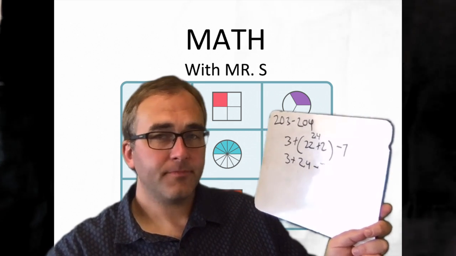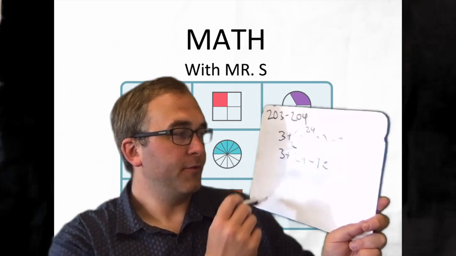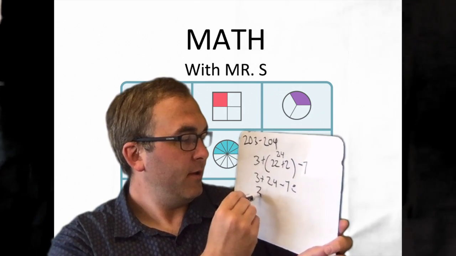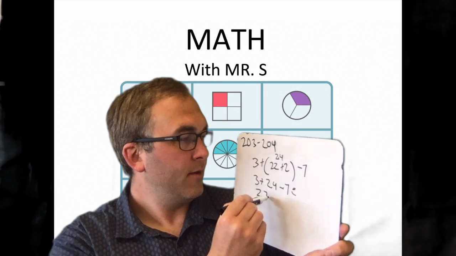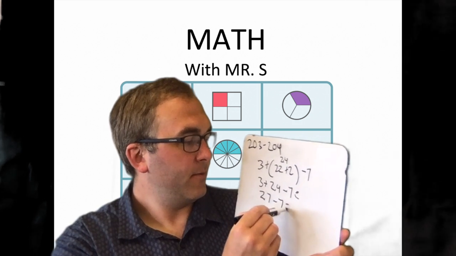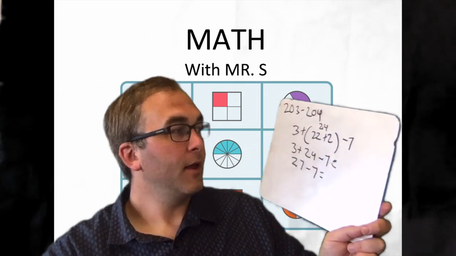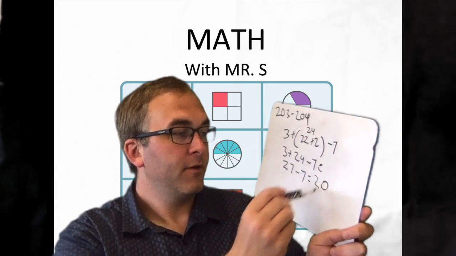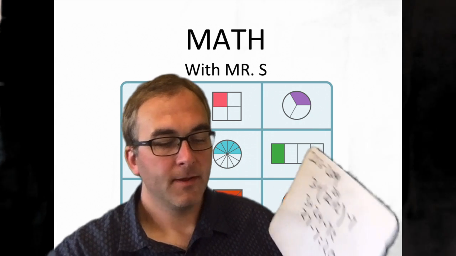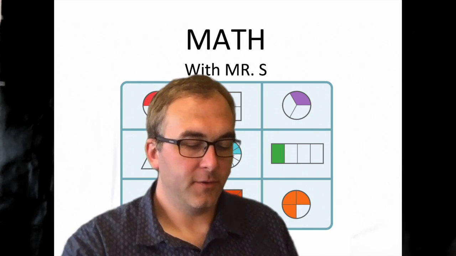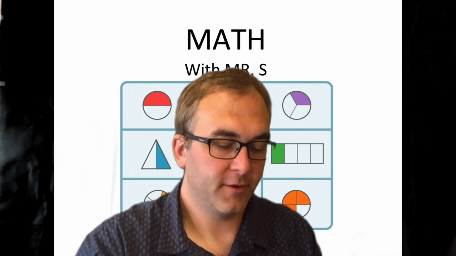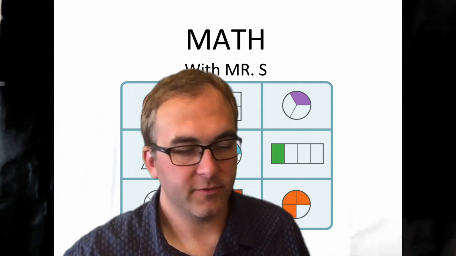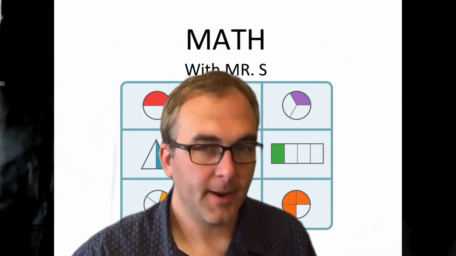Now, I'm just going to do these first 2 numbers. 3 plus 24 is 27, minus 7 equals what? And I can just do 27 minus 7 is 20, right? So that's how you do within the parentheses first. So it'll be pretty easy, and like I said, if you ever have any questions, just reach out and we'll help you with that, all right?